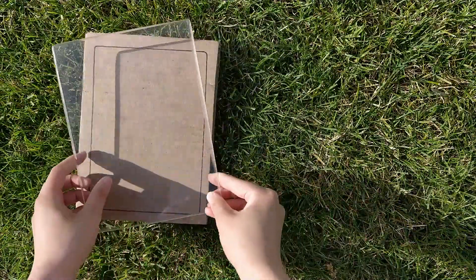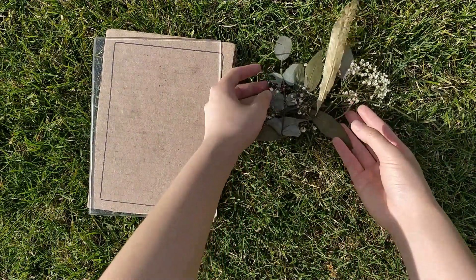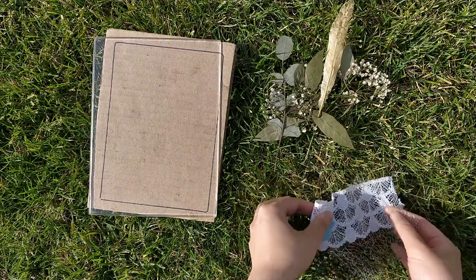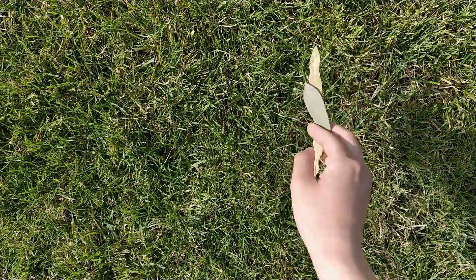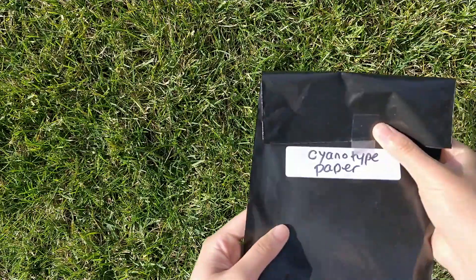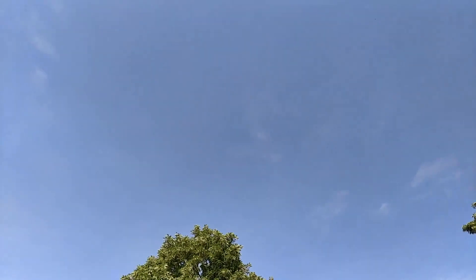For your materials, you will need cardboard, a plexiglass or any kind of clear plastic, a variety of flowers and leaves, and if you want, you can include found objects that have an interesting texture. You will also need some water and, lastly, some cyanotype paper. I also suggest working outside on a nice sunny day.